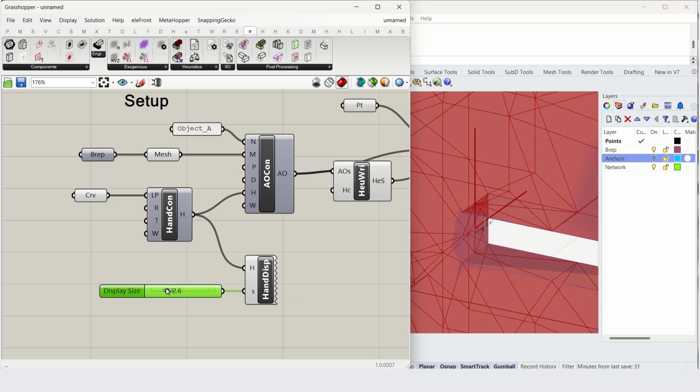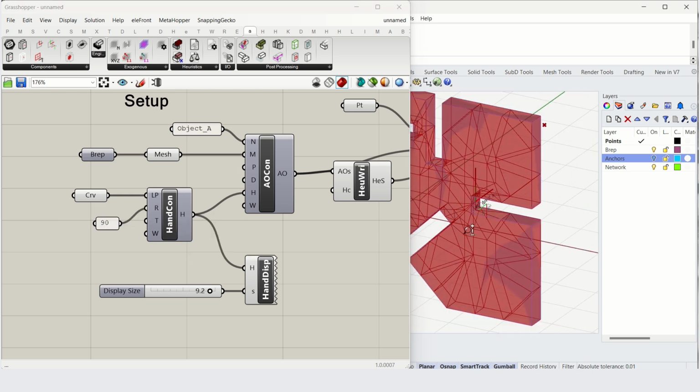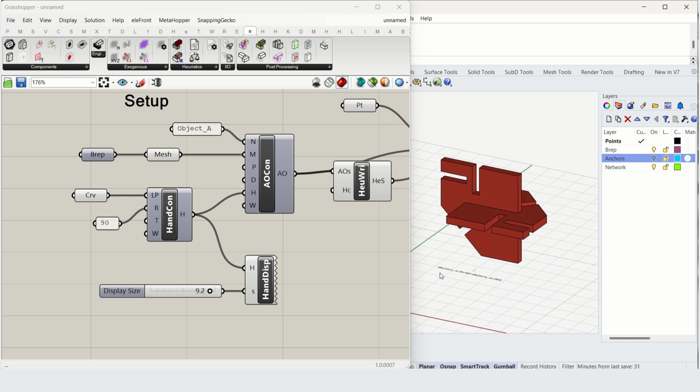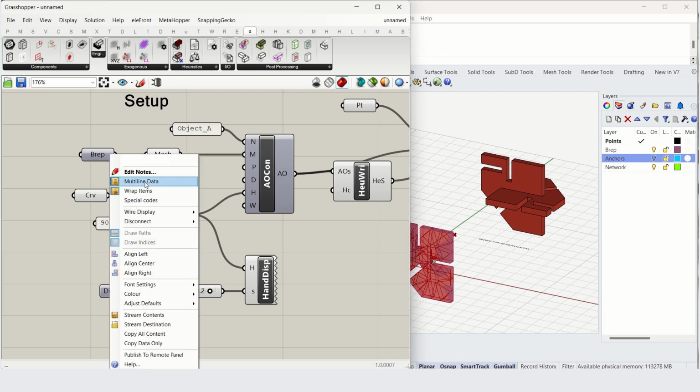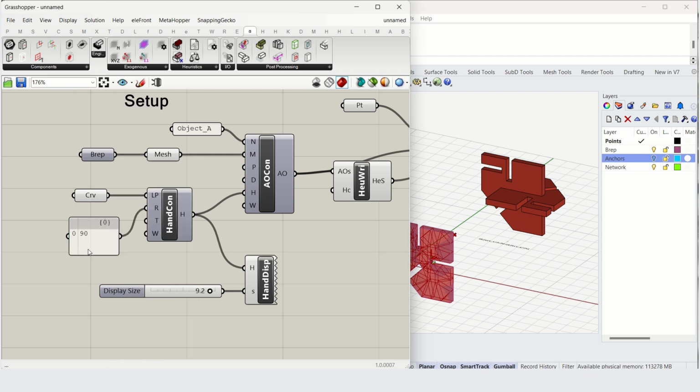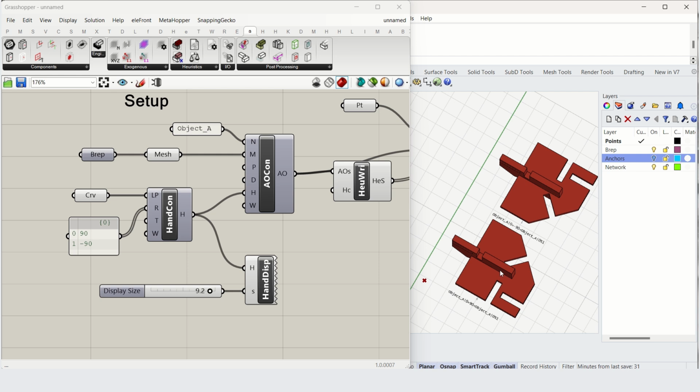If you want this to meet at right angles, the way a notched connection works, a rotation is needed. Add 90 degrees to a panel and connect to the rotation input of the construct handle component, and the connecting plane will rotate around. Zoom out, and the heuristic display will have already updated, showing a valid connection. Of course, the piece could also rotate the other way, so convert the panel from multiline data and add -90. Now the heuristic display shows both options, and the handle display will also show both options.